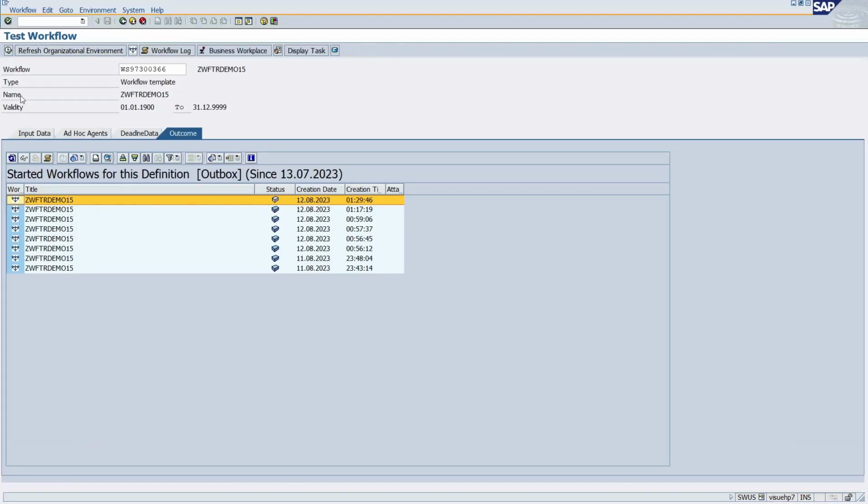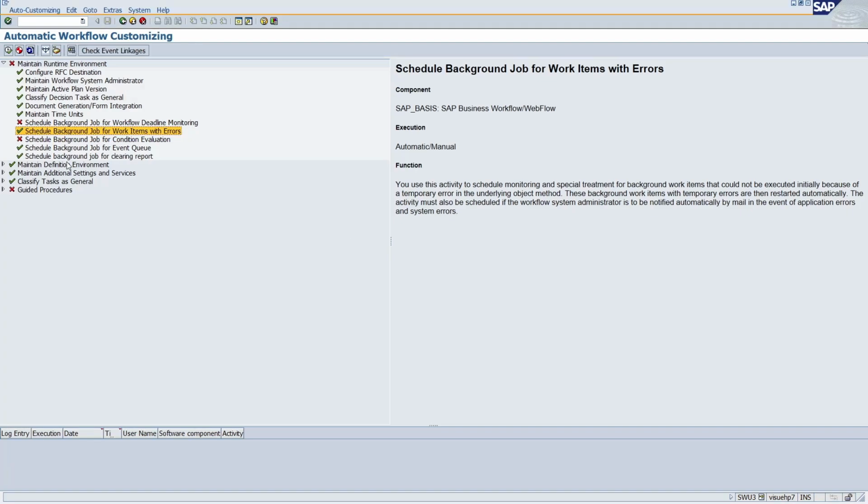Right, so let's go and refresh this, and by this time the status should be completed. So still it is not completed, so let's wait for some more time and we will be able to see that it will be completed. Okay, so this is how it happens. If you have this cross mark, then in that case you will have to click on this button and schedule it.